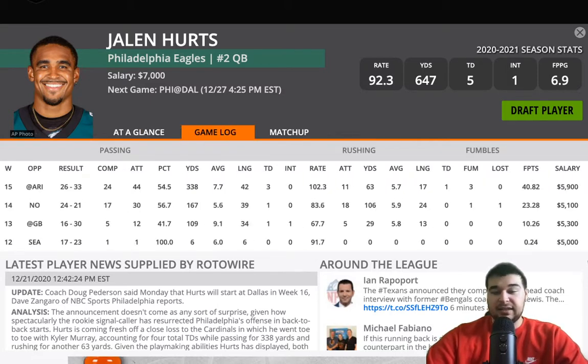He does have a big price jump here, going from 5,900 last week against Arizona and 5,100 in week 14 against New Orleans to 7,000 here, and it's definitely warranted. In this game, he has a 49.5 point game total, where the Eagles are going to be 2-point favorites. In the last two starts, 64 DraftKings points combined. He has tons of rushing yard upside, 29 rushing attempts in his first two starts as well. Just a really solid matchup against this Dallas defense.